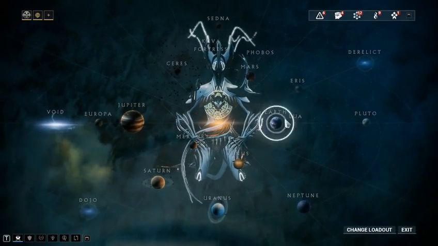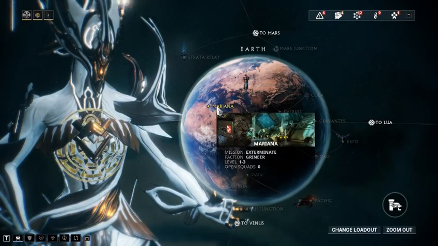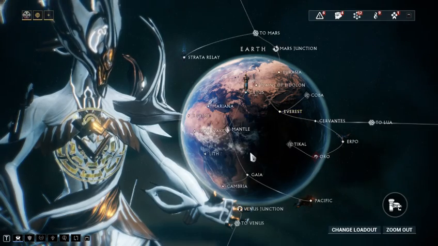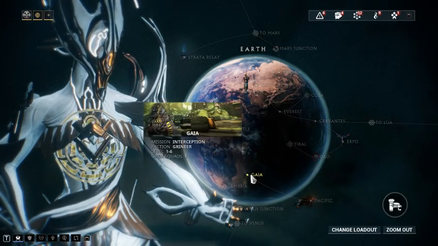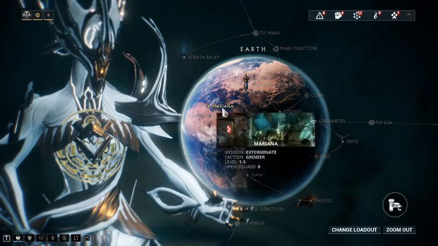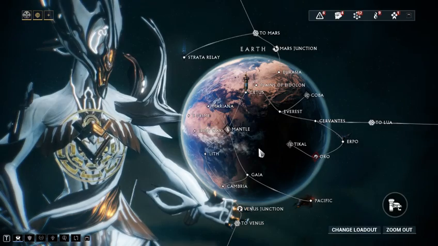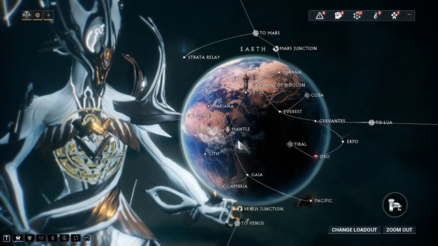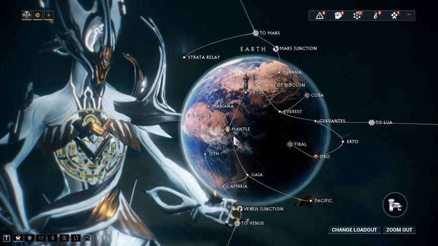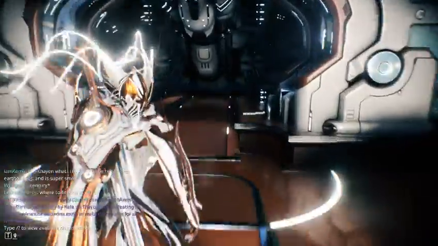So you get a Kubro by going to Earth, going to any of the missions that are actually on the planet. Marina, Prime, Everest, Lith. Most of them are actually on the planet. But any of the ones on the planet, you can find Kubro dens, where wild Kubros attack Grineer soldiers. Pretty easy to see. And once you see a Kubro den, you break the den down, you have a chance of getting an egg. And you bring a Kubro egg back in here.